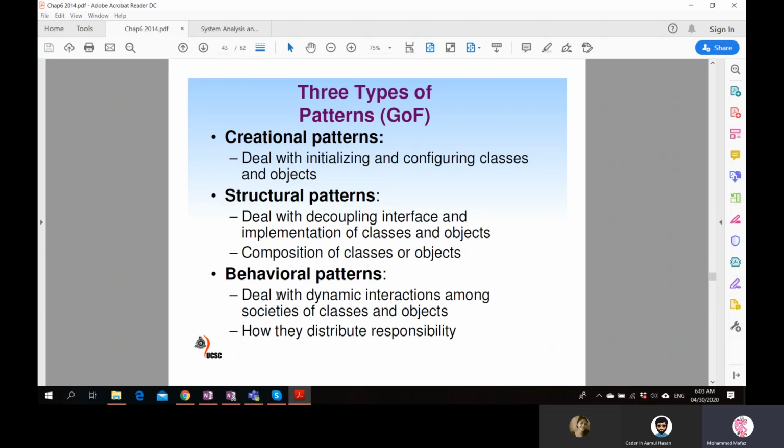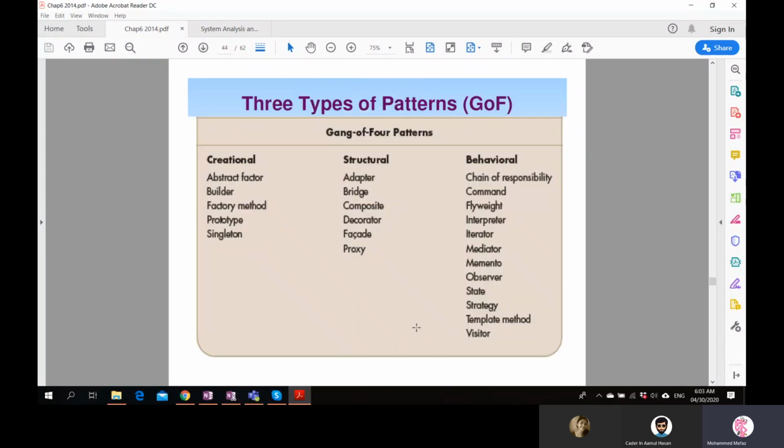They deal with dynamic interactions among societies of classes and objects, and how they distribute responsibility. So these are, I think, 23 patterns. I don't know whether 23 counts up here. You can count and see later. They are categorized into the three categories: creational, structural, behavioral.